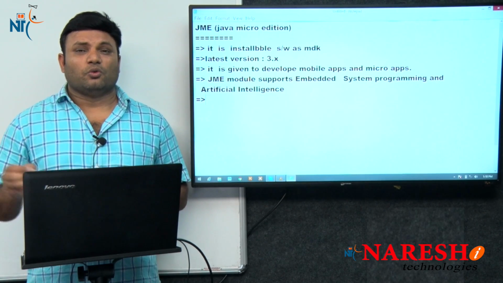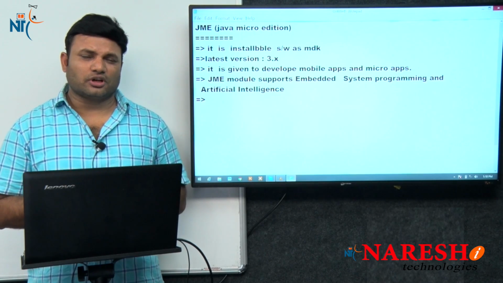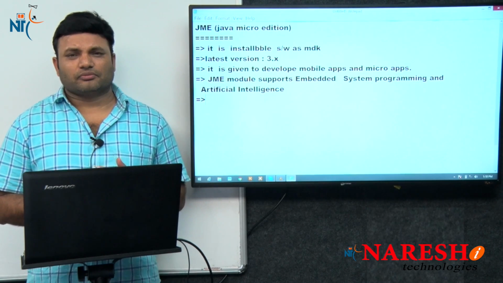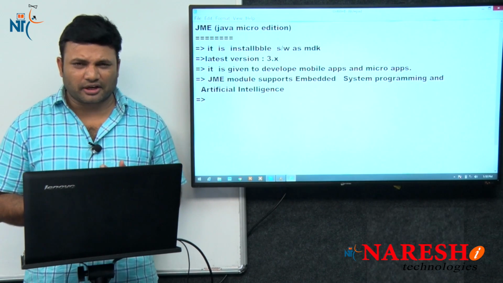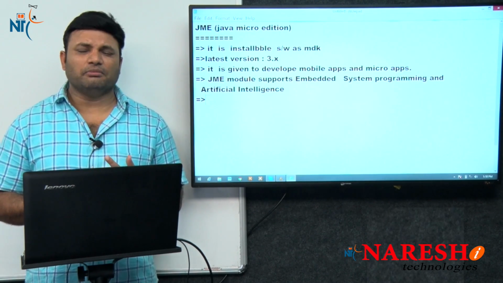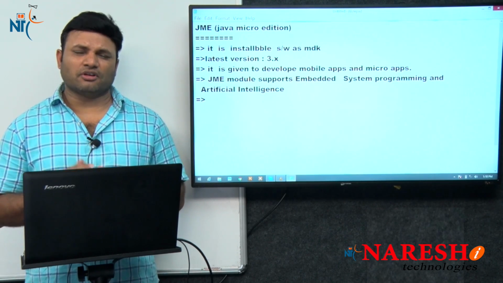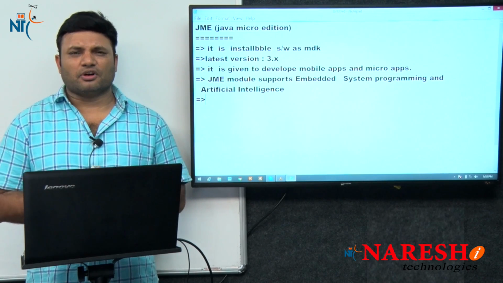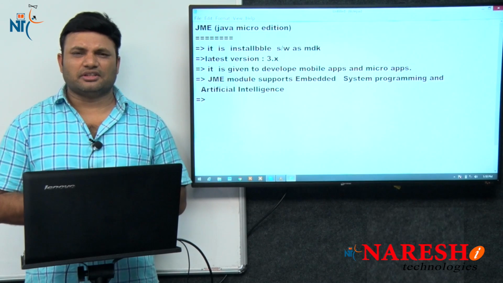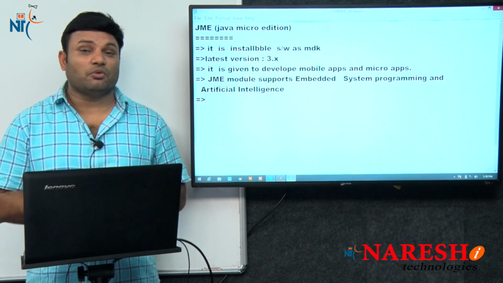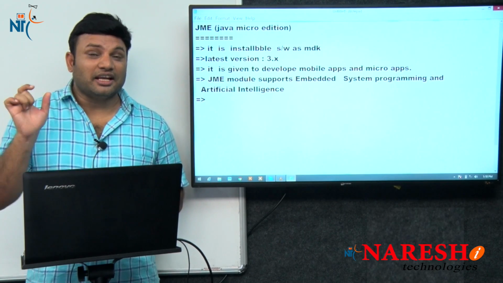How? Once we start the washing machine, how much water it has to consume, how much washing powder it has to consume, how much time the spindle has to be rotated, after how many minutes it has to change to what? Drying mode. Once the drying is also over, giving a beep sound, all these decisions will be taken by whom? The washing machine itself. That means it's a fully automated washing machine. That means the washing machine is thinking and taking the decision.